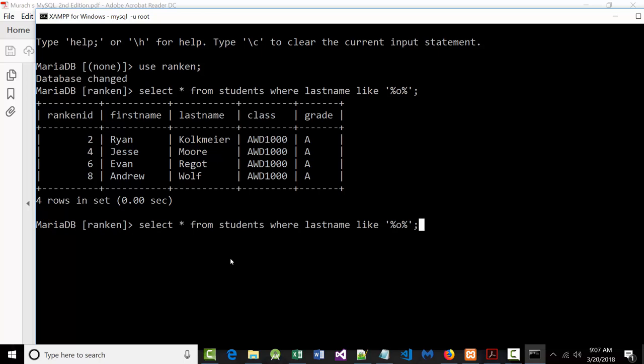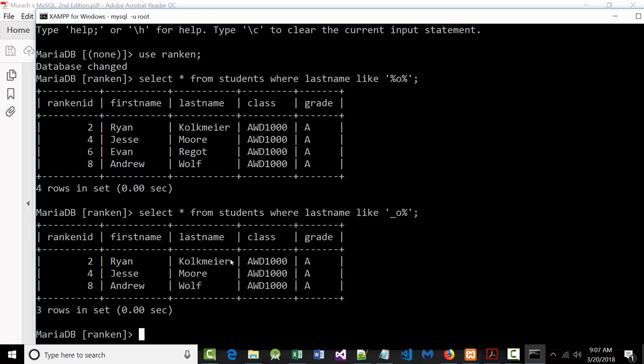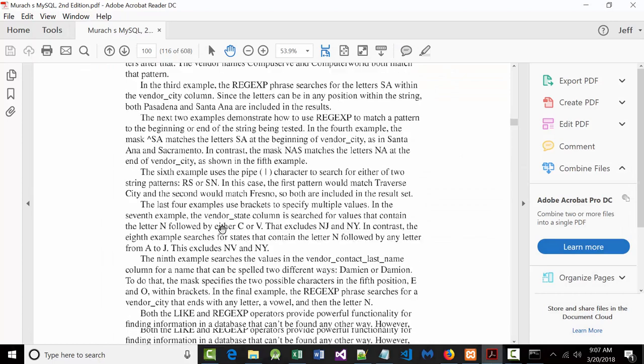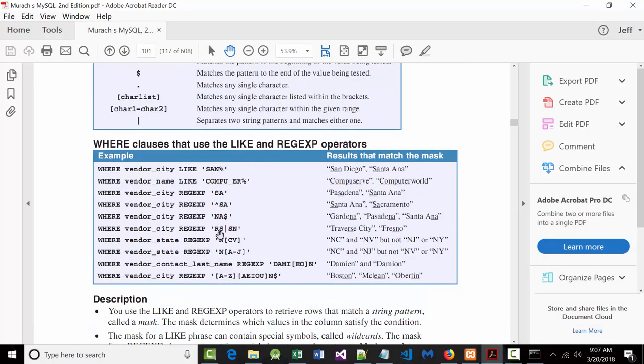So I'm going to come back and I'm going to write this query like this. Instead of saying like that, I'm going to say like. First letter doesn't matter, so it can be anything. That's a single character, an underscore. The second character must be O, and then it can be followed by anything. Notice the difference? That's called pattern matching. You can also do pattern matching with what's called regular expressions. I'm not going to write those right now, but if you want some examples, they're shown in the book on page 101.